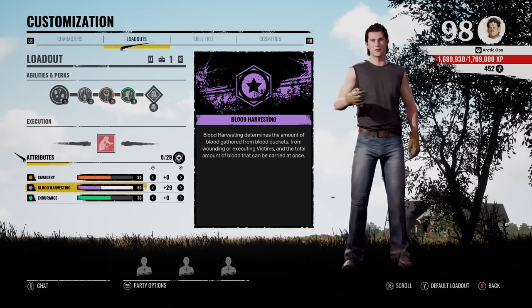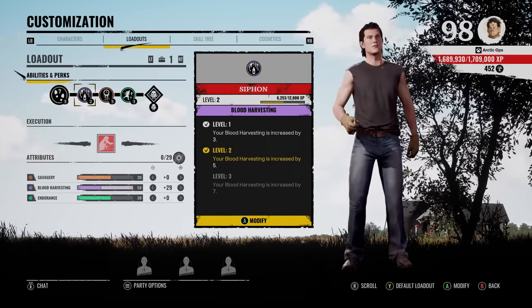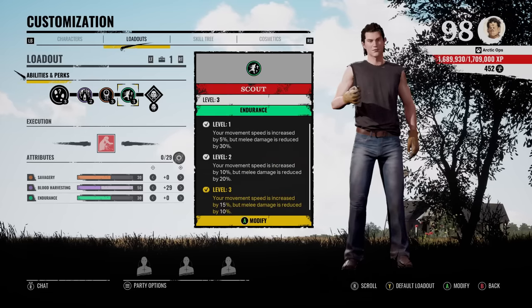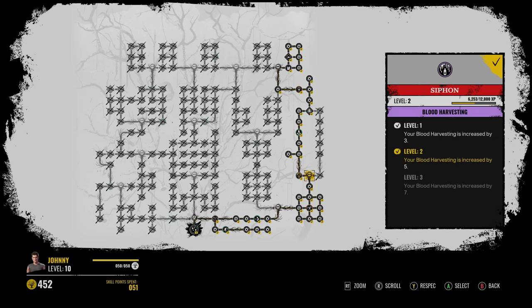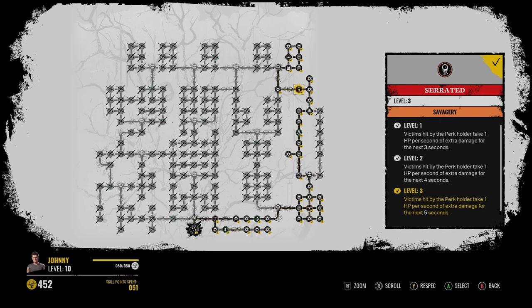But to achieve this max blood harvesting stat, you will have to have this perk, Siphon. And what this does is gives you 7 more points into your blood harvesting. And now for our 2 other perks, which I do really recommend if you're going to try this out, is Serrated and Scout. You already know the 2 best perks for Johnny probably. Here's the skill tree, and of course the only way to achieve the level 50 for the harvesting is going this way to the right and getting this perk, Siphon. And then Serrated and Scout are both random perks, so just keep respecing until you get those 2.